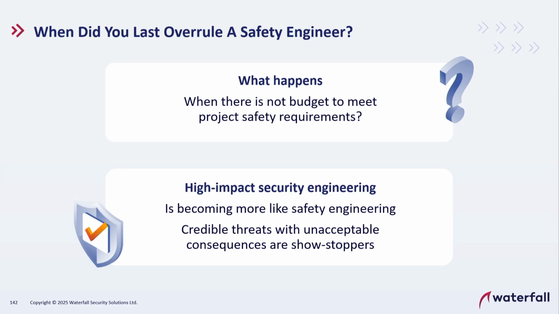A safety engineer comes in the office and says, I don't have budget to do what good engineering practice says I have to do to make this thing safe. I don't have enough budget for the safeties I need. The manager has 4 choices. The manager can fire the safety engineer and hire someone and see if they give him a different answer. The manager can increase the budget and fix the problem. The manager can cancel the project. If we can't afford to do it safely, we can't afford to do it at all.